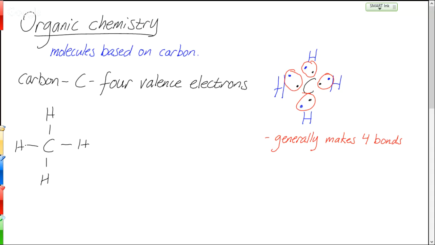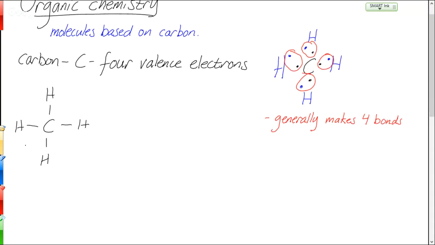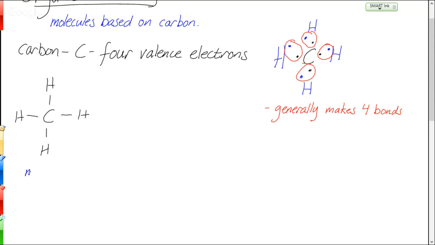Probably not, because it's not really reflective of the shape, right? It kind of has a neat shape to it, and that doesn't really show that. So we're going to draw this in a way that does reflect its actual shape. By the way, this molecule is called methane. And we will use this notation.